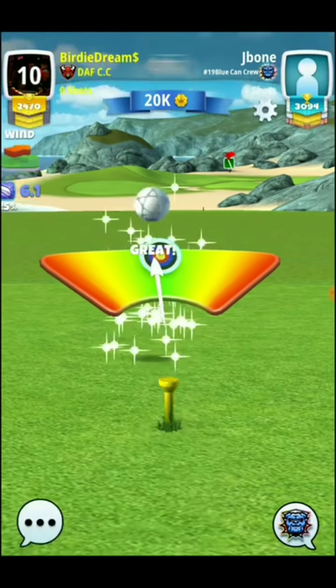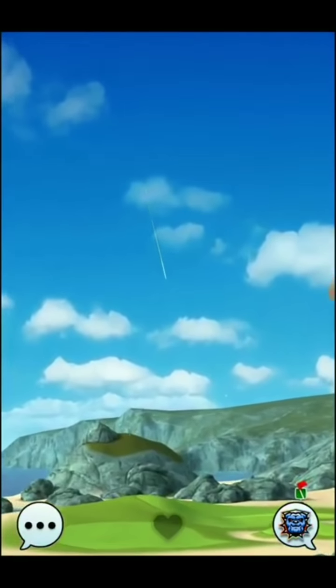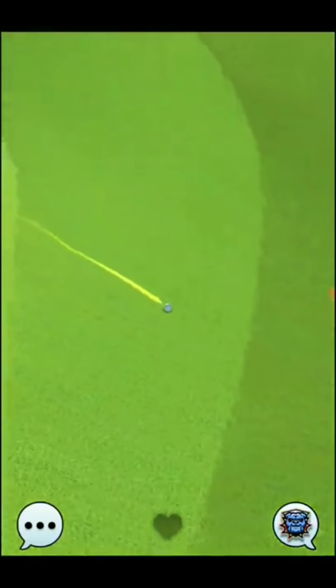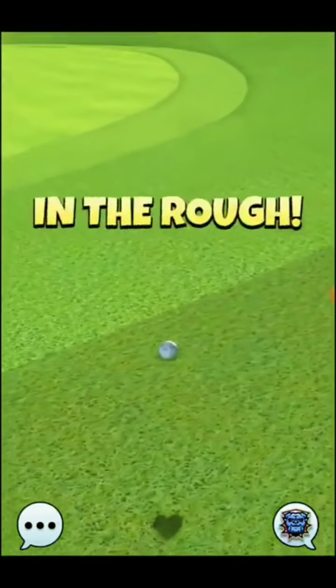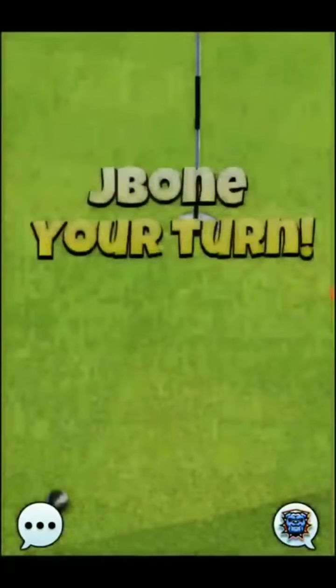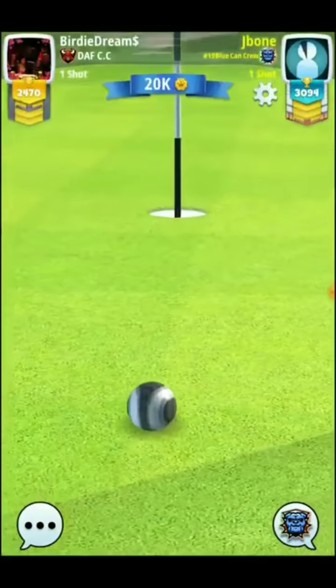So if we can figure that out, it looks like my shot came in a little bit too hot still. So what I need to do is land that shot a little bit farther back and just trust that the ball guide will get there, even if it shows just a little bit short. So that's what we'll do moving forward.